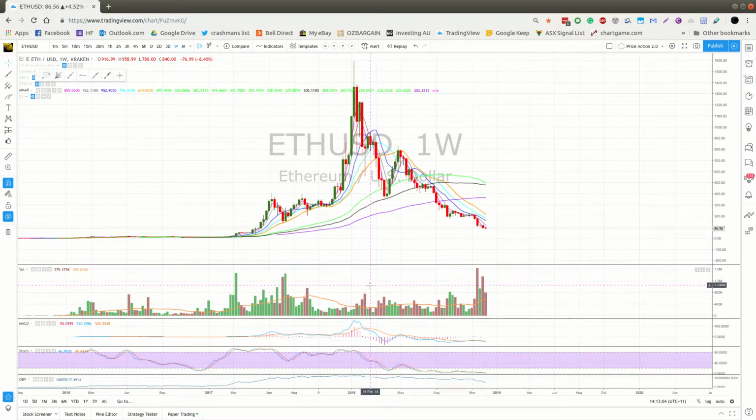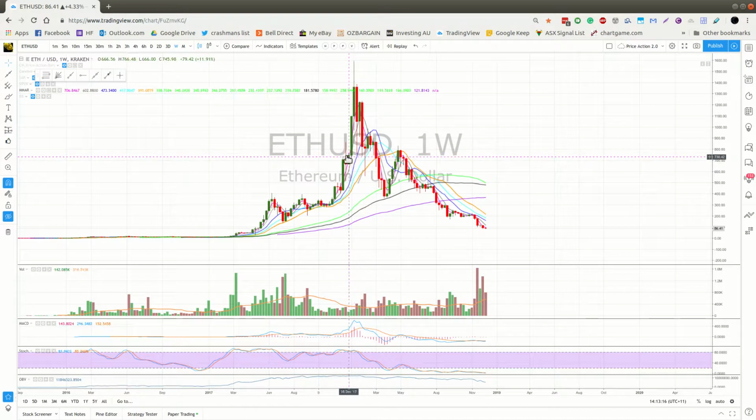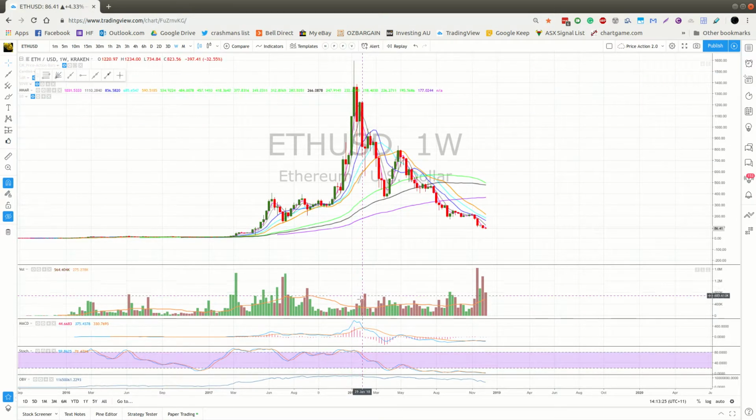I just want to pay attention to the volumes, and we can see here a big spike in volume, and that was when someone smart was accumulating, and then the price took off. Up the top here, we can see that the big candlesticks had low volume. This is a sign of weakness. So when you've got big candles and not a lot of activity, then that's obviously moving on low liquidity, and that's not what's favorable in these circumstances.